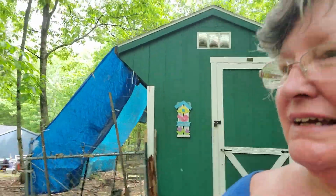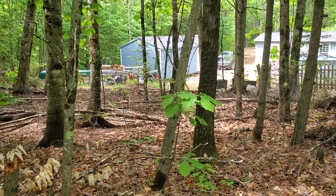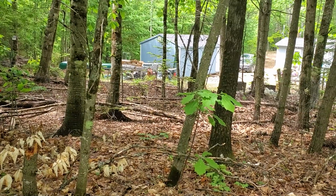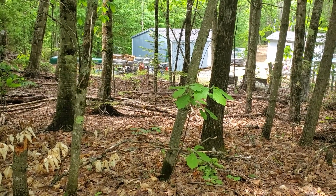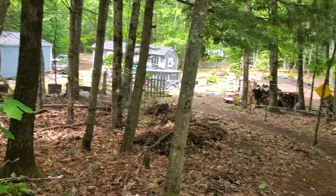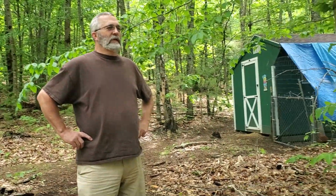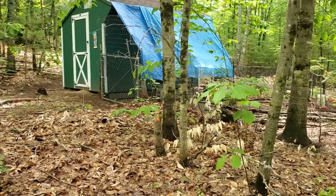Pick a tree. And so that is it, folks. And you can see we have still stuff behind the garage, but we'll get to it. But there we are. Well, hello. Hello. And that's it. Go out to the orchard, maybe? Yeah. Yep, we went out to the orchard. Hello. Hello. I'm finished.